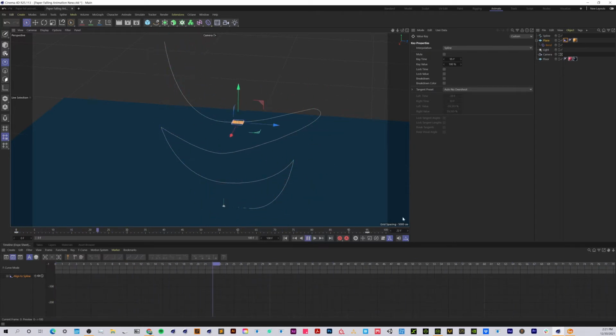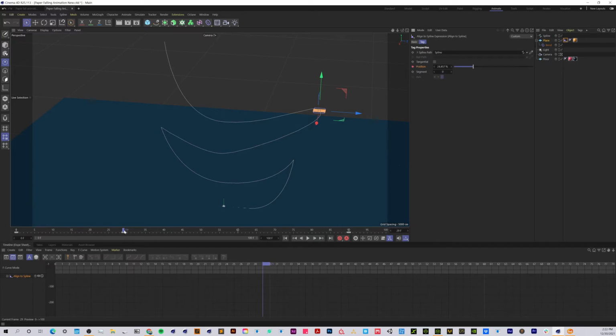So this is a good time to adjust this speed, because once we start getting in here and animating a lot of other things, it gets harder and harder to adjust things because we've got a lot of keyframes all over the place. We want to put some keyframes at different points along this paper's traveling journey here. And so we want to do it at each point there so we can control the timing between each point. So what I'm going to do is go to the align to spline tag, and I'm going to click and just record the current position when the piece of paper is on the corner. And then I'm going to do the same for all the corners.